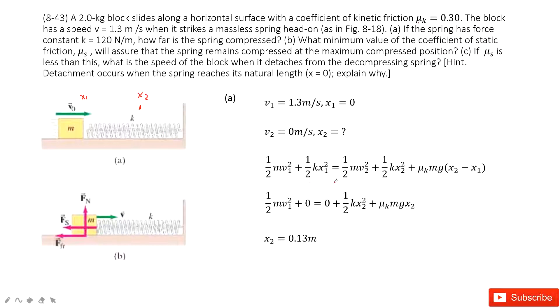Now we can consider the conservation of energy. Initial energy equals the final energy. So initial kinetic energy plus initial elastic energy equals final kinetic energy, final elastic energy, and the work done by friction. This will convert to thermal energy, so μk mg(x2 - x1).